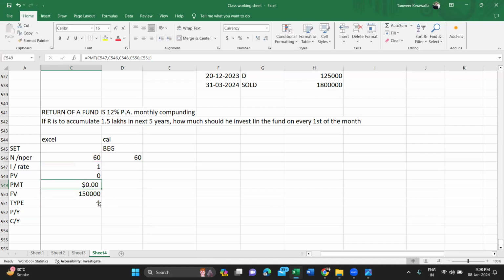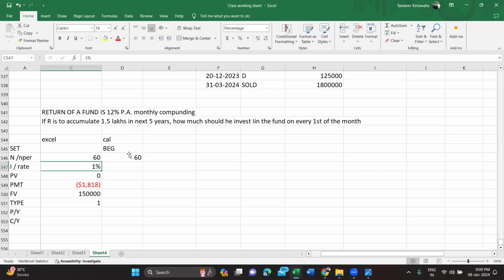Now, why is this coming to be? Just a minute. Just tell me why the error is coming. Can anyone point out something I missed out to write somewhere, right? That's why it's not coming properly. The mistake I've done, or something I missed out, is writing one as one only. It should be 1%, right? That's it, it will be 1818. So that's the amount you have to invest every month. 1818 every month, so you get 1,50,000 at the end of 5 years, right? At this rate of interest or monthly compounding 1%.